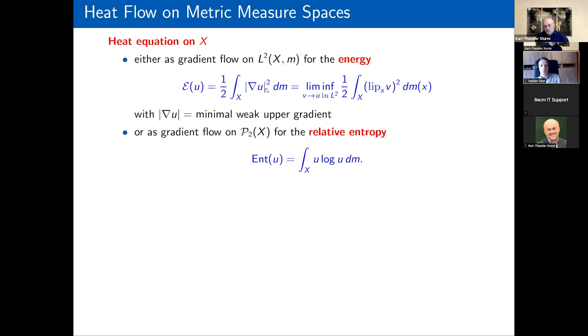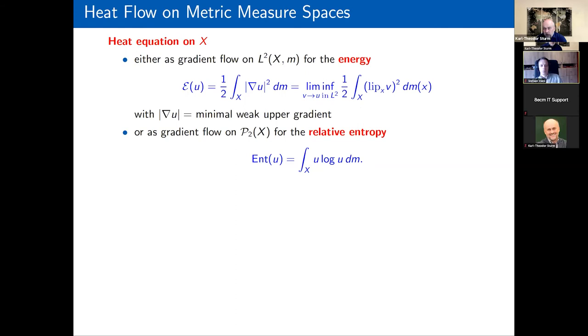We should stop a brief moment. Is it clear what is an energy on a metric measure space? Indeed, this is clear by the work of Jeff Cheeger already 20 years ago. We know that we can define the energy as the integral of the square of a minimal weak upper gradient, and also by a recent work of Ambrosio, Gigli, Savaré and various other people, we have a complete picture now that this energy defined in the tradition of the Finnish school coincides also with a relaxation of this simple-minded object where we simply integrate the square of a local Lipschitz constant. But then we have to take the relaxation, which means the lim-inf in L2 space. Both approaches coincide, both provide us with a reasonable functional, and then we have semigroups and gradient flows associated with that.